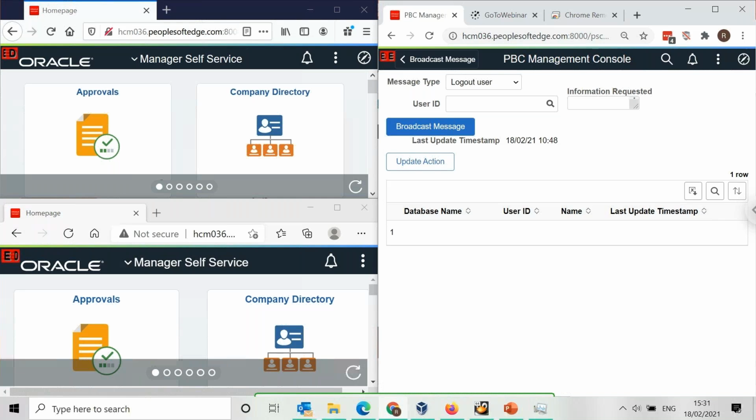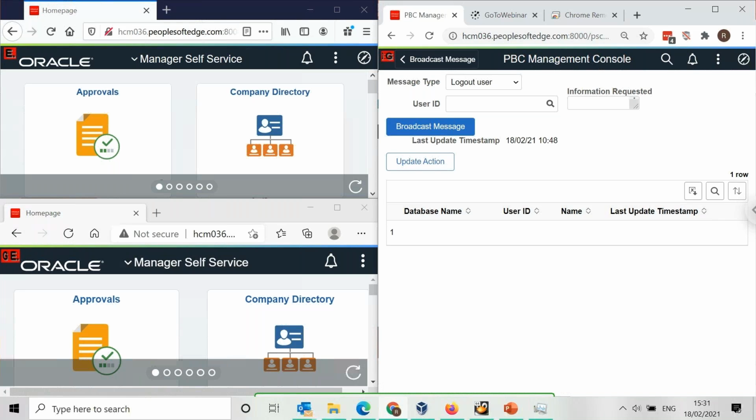You could try and isolate their web session, which I'll be honest is probably beyond me. Or you can go for the brute force approach, bring down the web server, but that's going to throw everyone out. And that's not good if you've got, say, 1,000 users just to get rid of one person. So how about if you could simply select a user ID and then log that person out remotely?